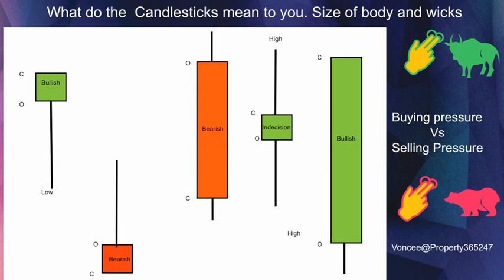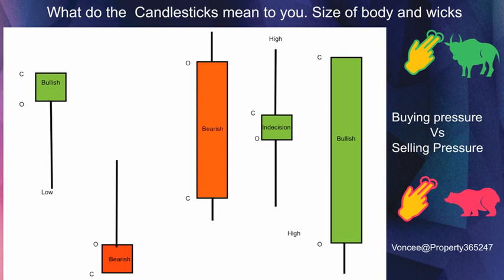And then the fourth one there, you can see some indecision. They're both pulling at each end, so it's now just there in the middle. That's the indecision one. So you just need to think more of buyers versus sellers, the pressure. Is the price high up there? Is the price at the bottom? These colors, the bodies, will show you what's going on. So you just need to read it that way.